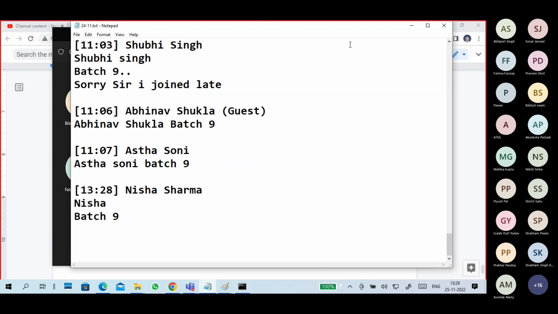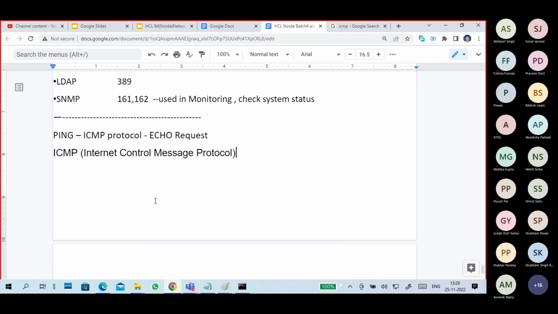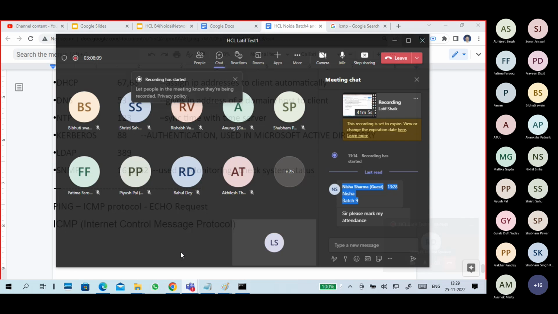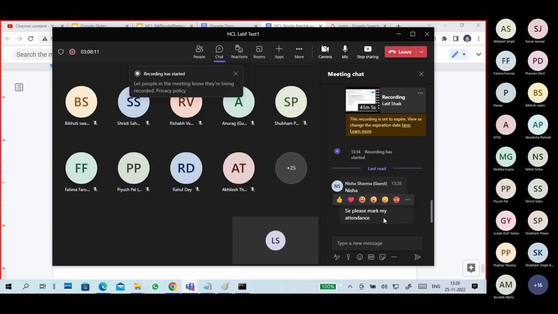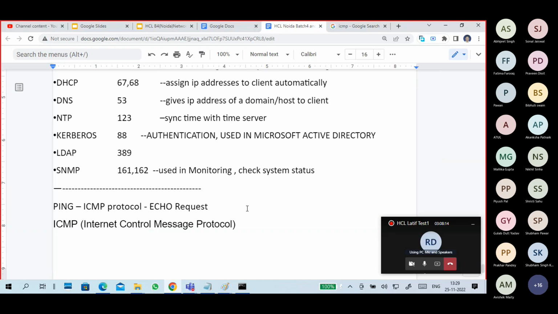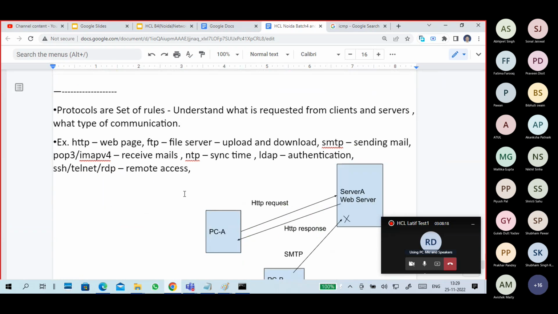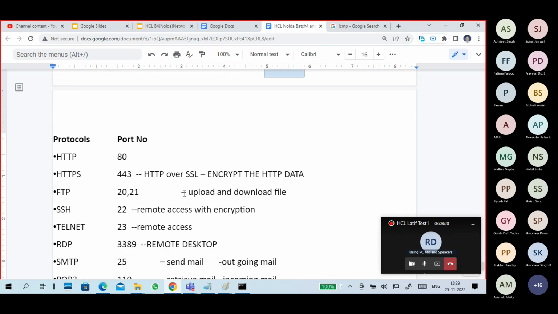Okay, guys, that's it for your protocols. Same thing, you can go and look up what is SNMP, what is NTP, type it, check the port numbers, list the port numbers and what is the use. How much you are able to do it, that much you will be able to learn. That's about your protocols and port numbers.